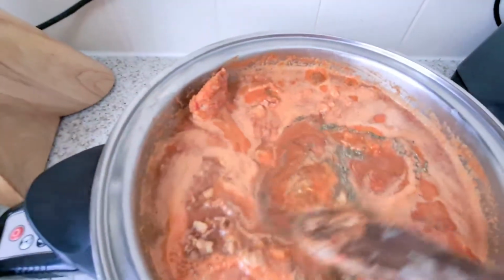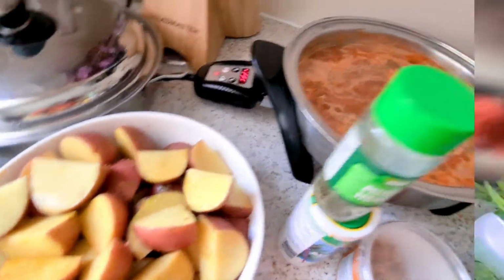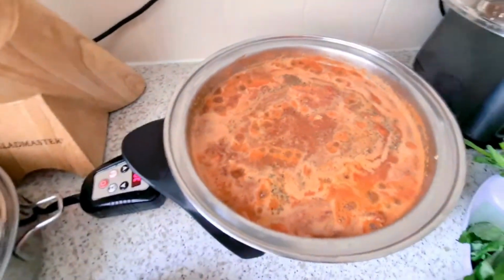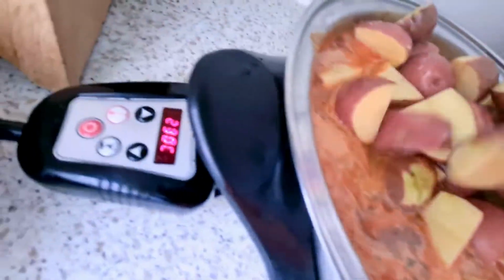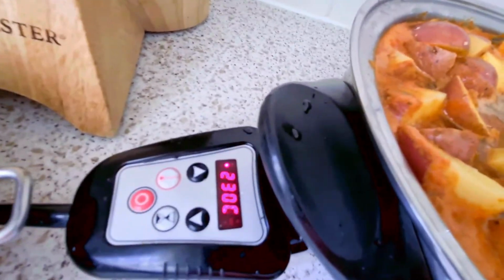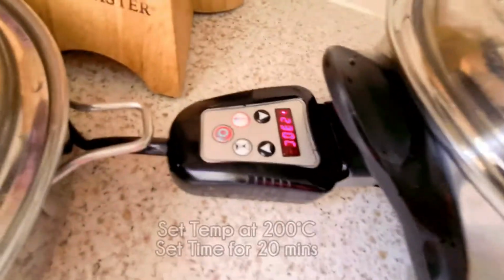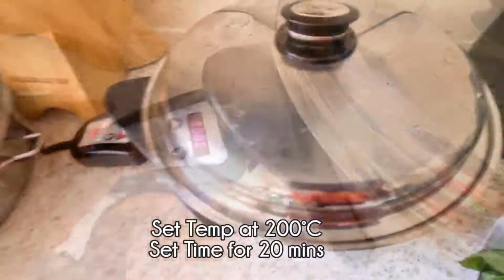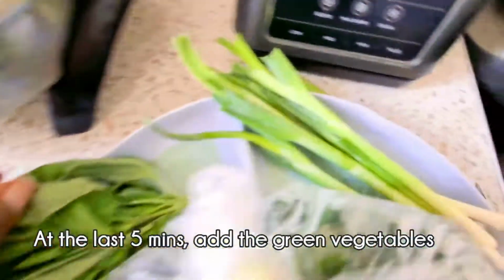So now you can stir them all up and put the lid on for just about 2 minutes before you add the potatoes. Afterwards, now you can add your potatoes. Okay, just add your potatoes slowly and set the temperature now. So now to warm up the water, I did put it to 230, but now I'm going to take it off from 230. Meanwhile, put the lid on, fully closed, and then set your temperature. This time around, it's going to be about 5 more minutes to go. Then we can put our spinach, and afterwards put in the basil leaf and the onion spring.